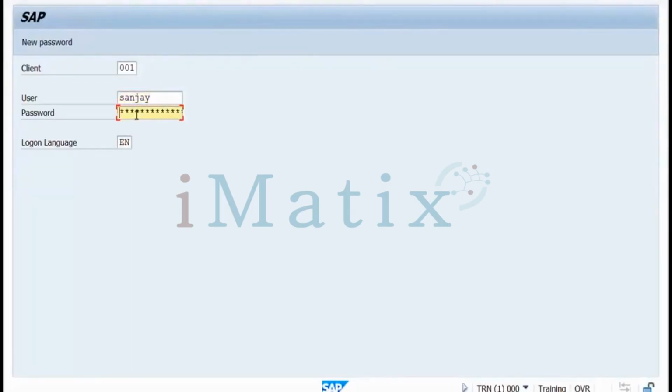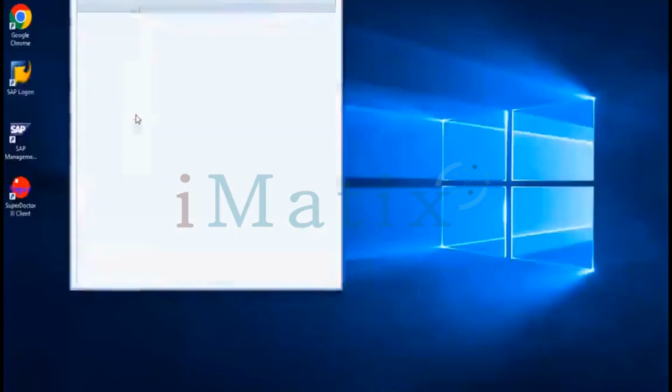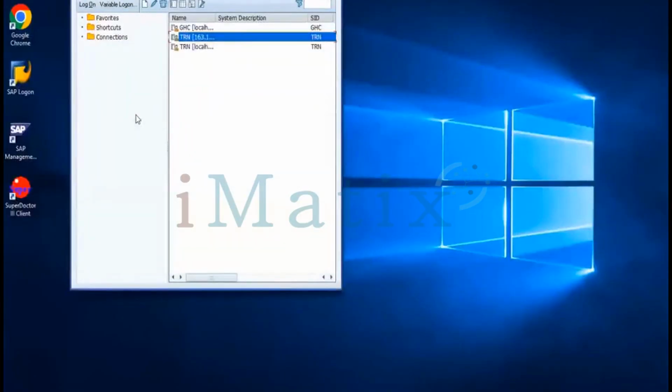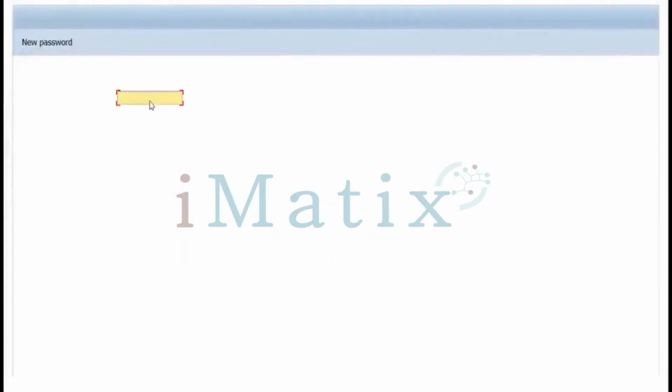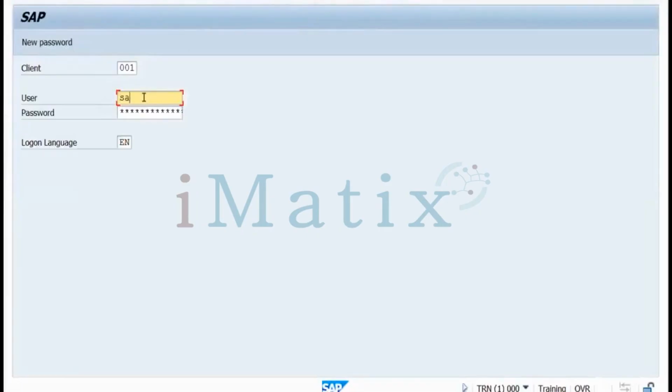With the Sanjay ID, I type an incorrect password one time, second time and third time. What will happen? When I type the incorrect password the third time, what happened? The session is logged out. Not the account lock, just the session logged out. Now I will again go here and attempt the fourth time. Fourth time incorrect password. Fifth time incorrect password.